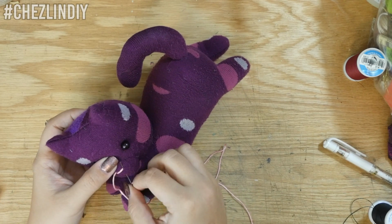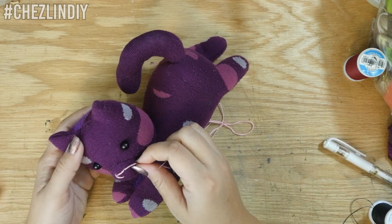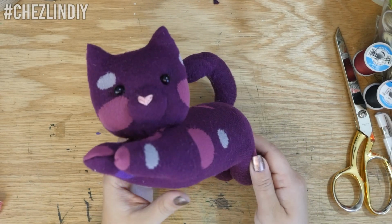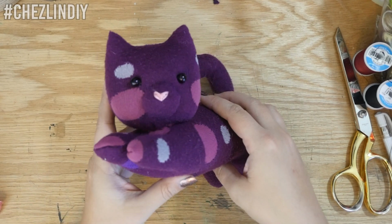My camera died as I did this part, so sadly I don't have footage of it. Sorry guys. If you want, you could add a mouth and maybe some whiskers. I just stuck with the eyes and nose.